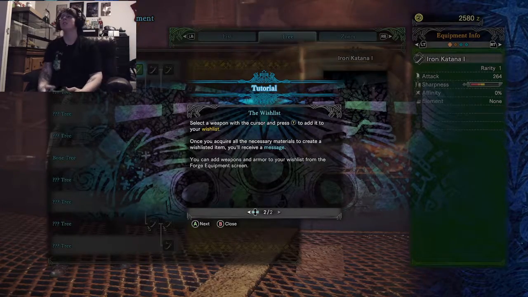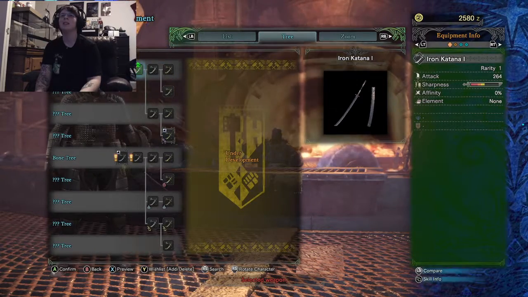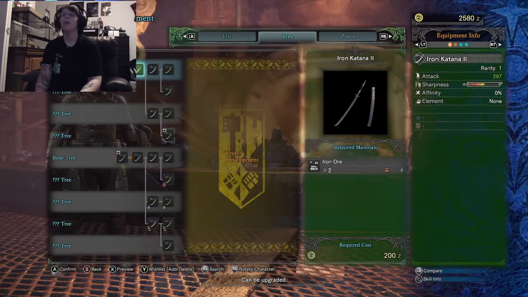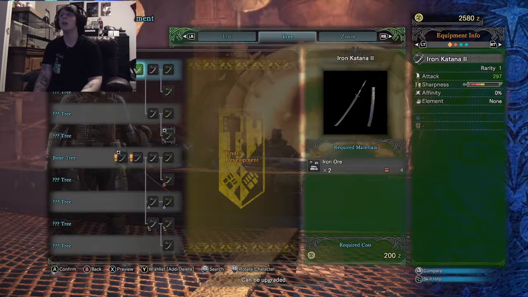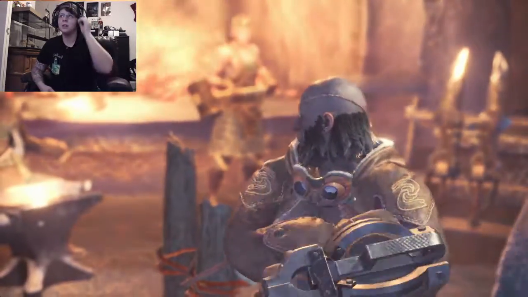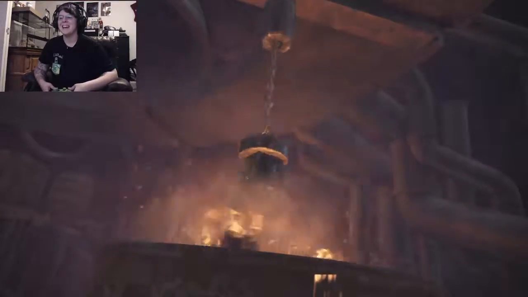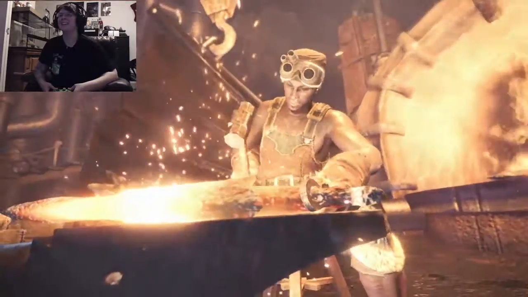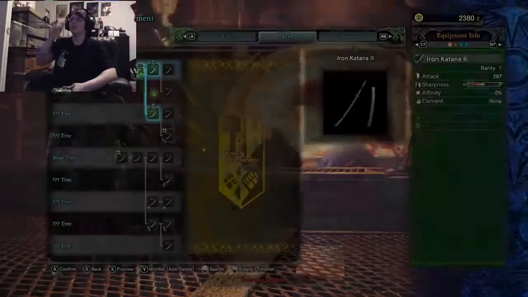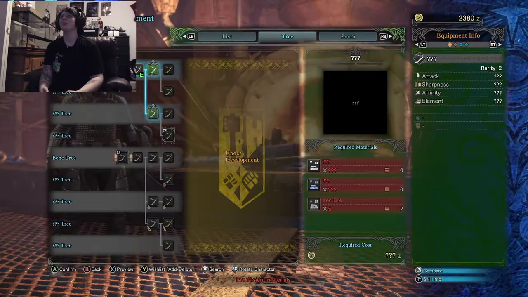Awesome. I gotcha. Alright, so let's. So I need 2 iron ores. Okay, so I got exactly what I need, and it costs us 200. Yes. Awesome. Cool beans. Alright, so we got this guy a little bit. We got this guy way stronger now.